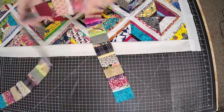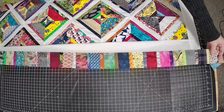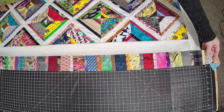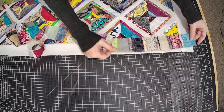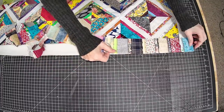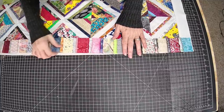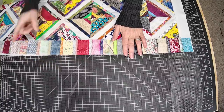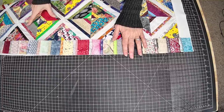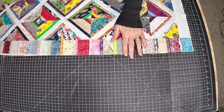So here I've got the edge of my quilt, and I've got my big long strip of piano keys, and so it's just going to get added to that white border just like that. So I'm just going to start on the edge and then put right sides together like so, and just sew that border on right along like that. And I'm going to do the 2 long sides of the quilt first, and then I'll do the short sides. So this strip is longer than the edge of my quilt, so I'll just cut that off at the end, and I'll show you.